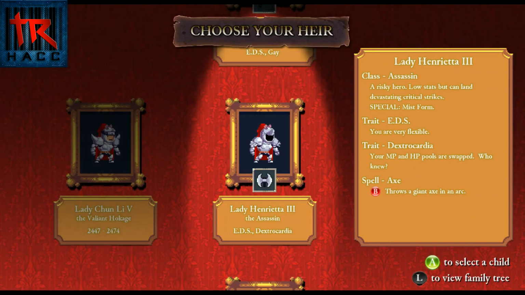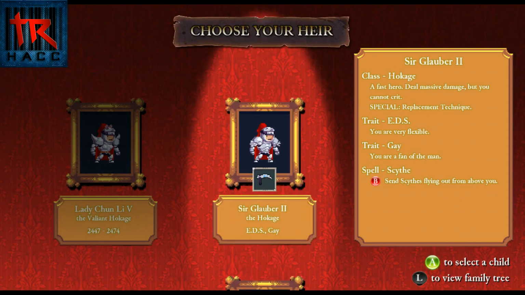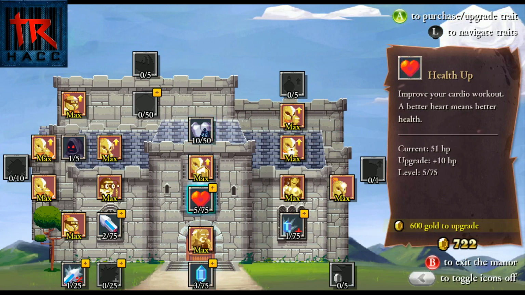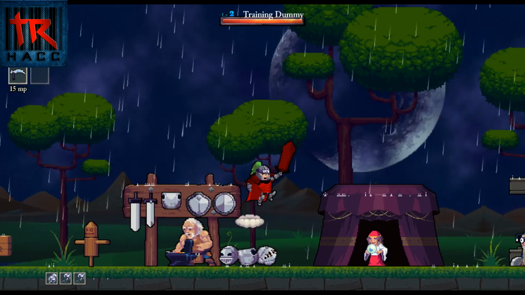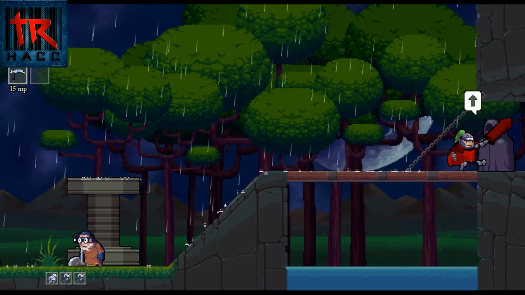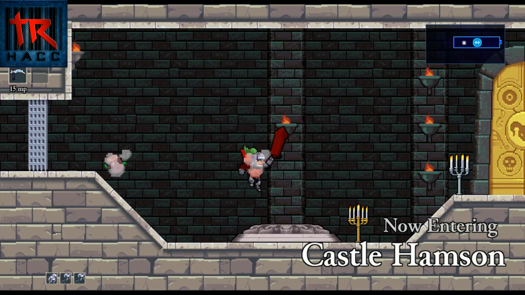How much money did I get? Oh, I didn't even try my replacement technique. Let's do that. Let's get a little bit more health. What did that do? Did I just teleport you away? Oh, no way.